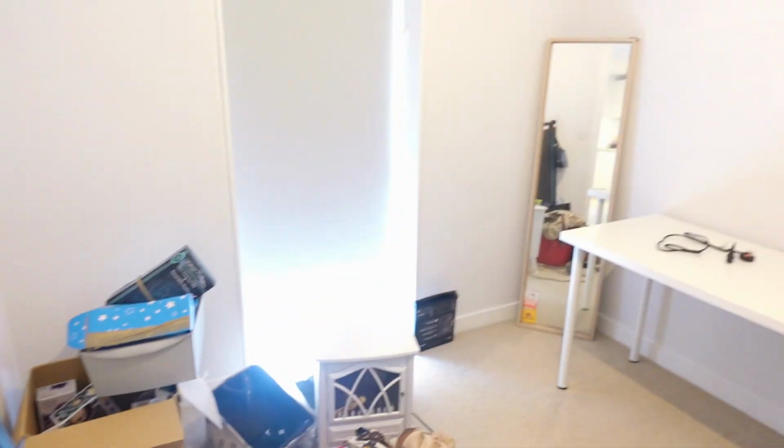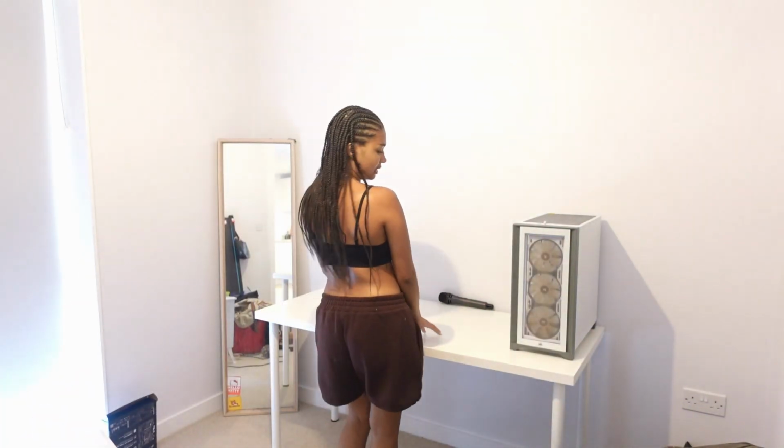So like this on the floor, you haven't even seen it. All of this to organize and put out, but it'll be fine. It'll be fun because I'll probably do it on stream, so then it's like doing it together. This is where I'll be sitting. Eventually, I'm gonna get a standing desk.